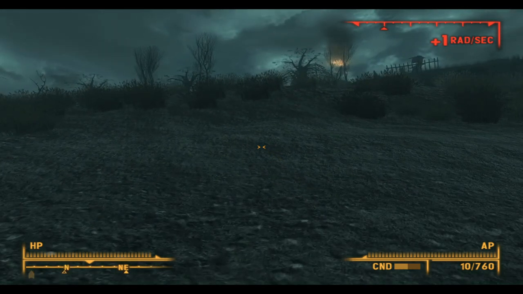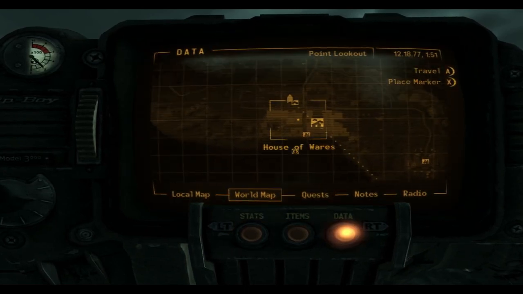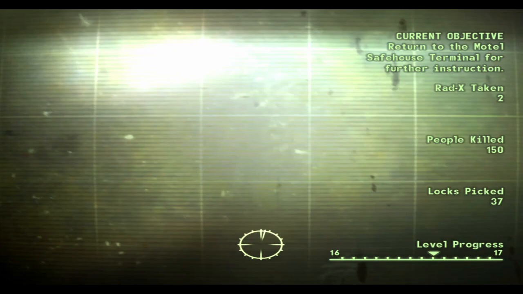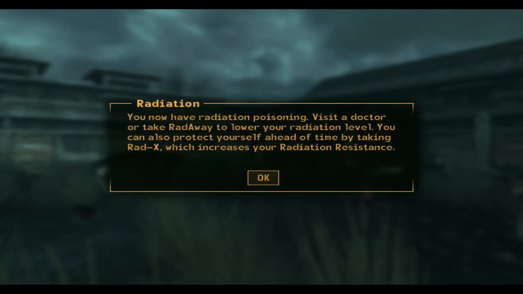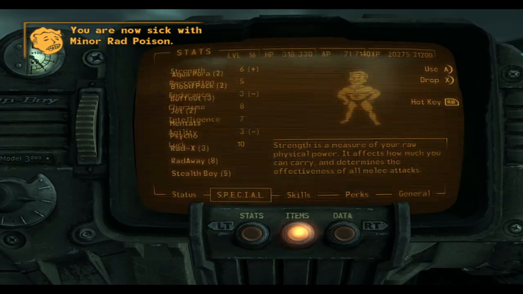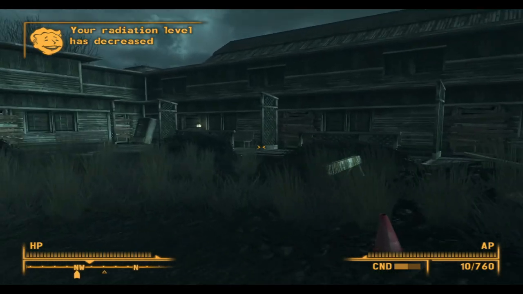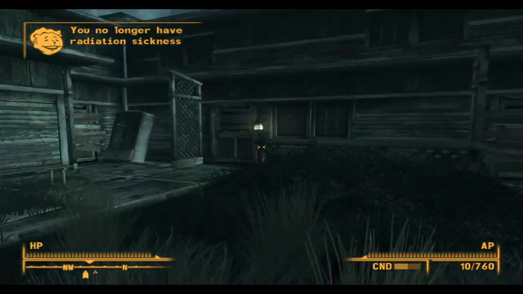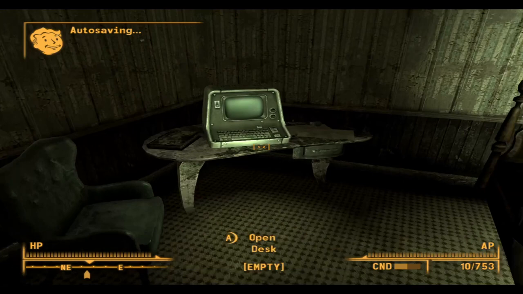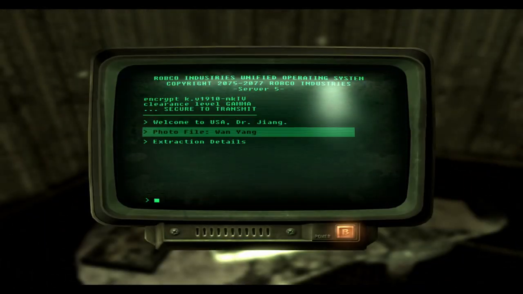All right, let's go back to the hotel, or the motel, sorry. You now have radiation poisoning. Well, why don't I just get rid of it? With the power of Radaway. We are back here, and we are going to see what that was. What our final little debrief is, I guess.